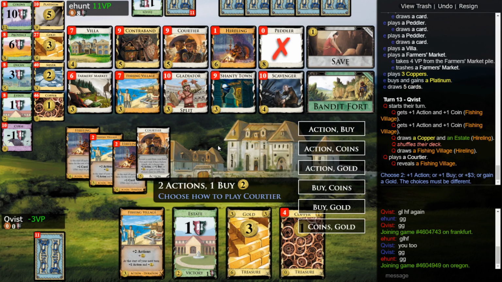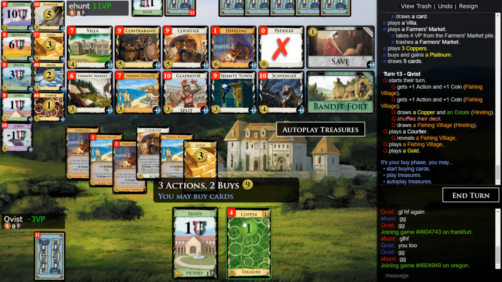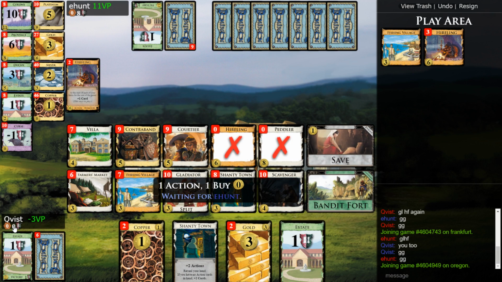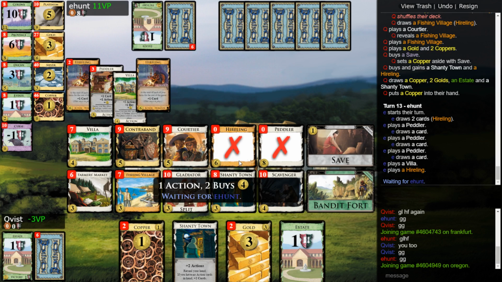Courtier, reveal Fishing Village. Now coins and buy. Okay, I want the Hireling here. Let me get Hireling, Shantytown. But he has only two Hirelings in play. I have three of them in play. And I think I want the Hireling split 6-4. So I think I still have a decent chance.